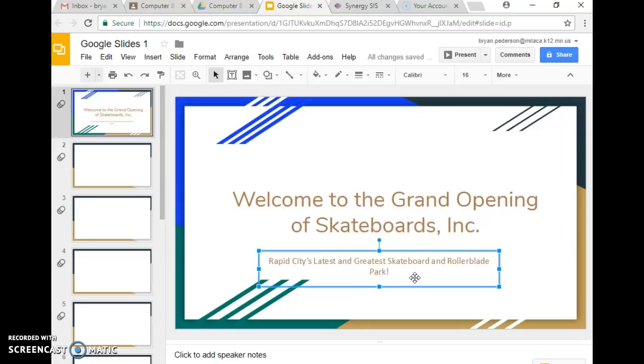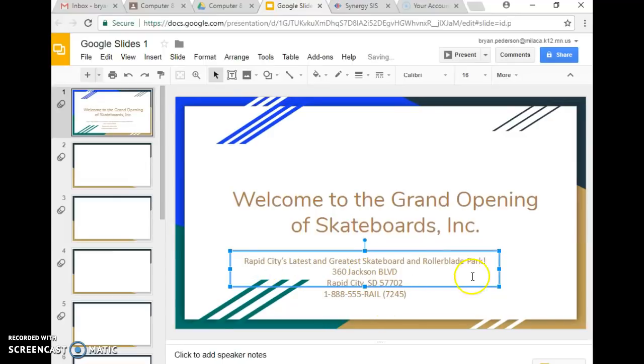Alright. Then it also says we're going to add the address down there too. So we're going to hit enter and do 360 Jackson Boulevard, BLVD in all capital letters. Rapid City, South Dakota 57702. And it wants the phone number 1-888-555-RAIL in all capital letters. Then you do the space and you do parentheses 7245 back parentheses.